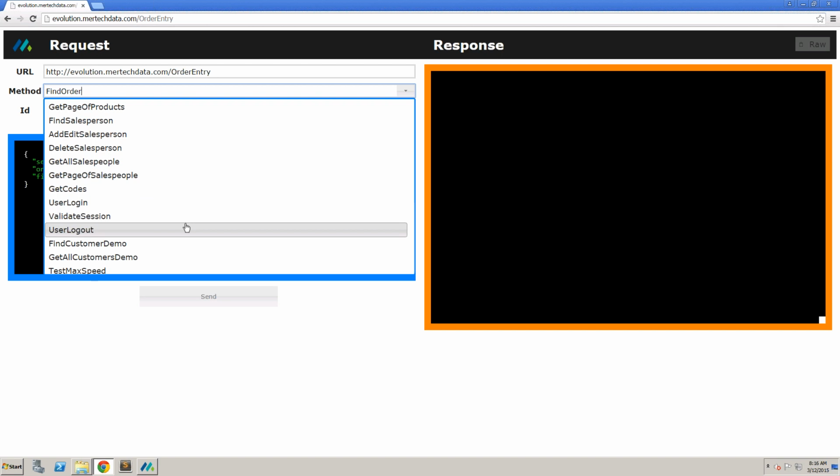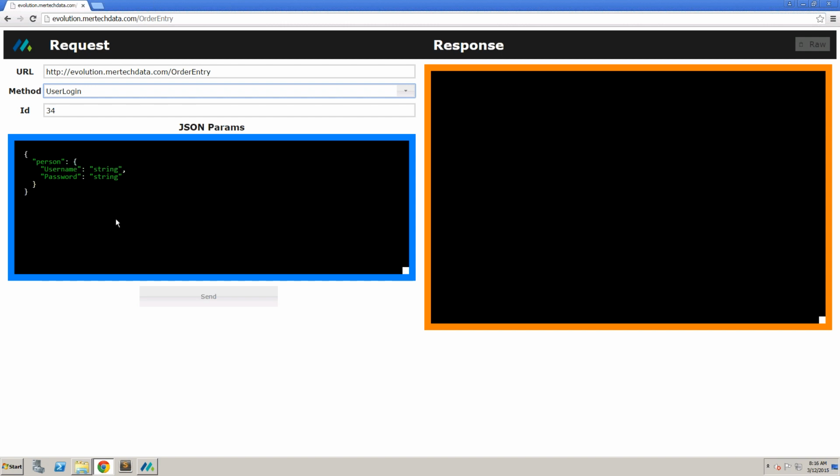And when we compare to other testing interfaces, this is something very common that you'll see. In fact, if you're using this API tool separately, if you have your server set up right, you can get it to do this. But we've actually customized this API interface quite a bit by adding in the ability to see the various parameters that you need to work with here. So, for instance, if I select the user login method, it actually builds for me the JSON data that I need to pass to this method.